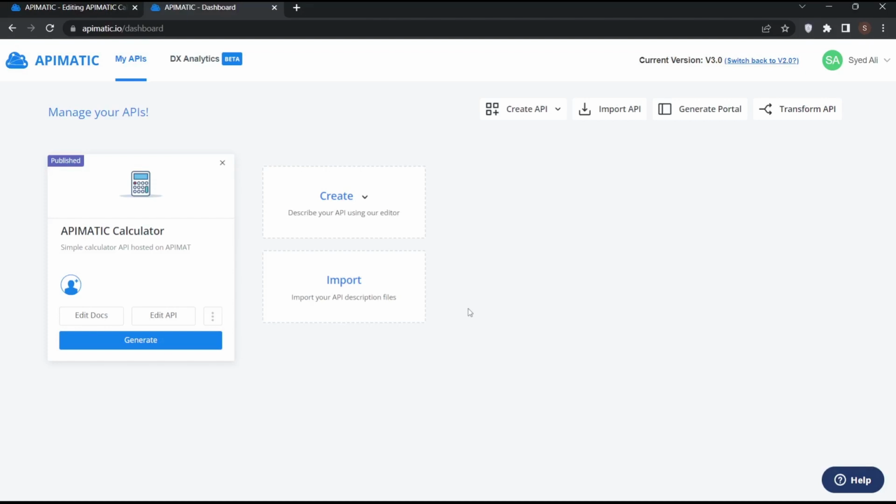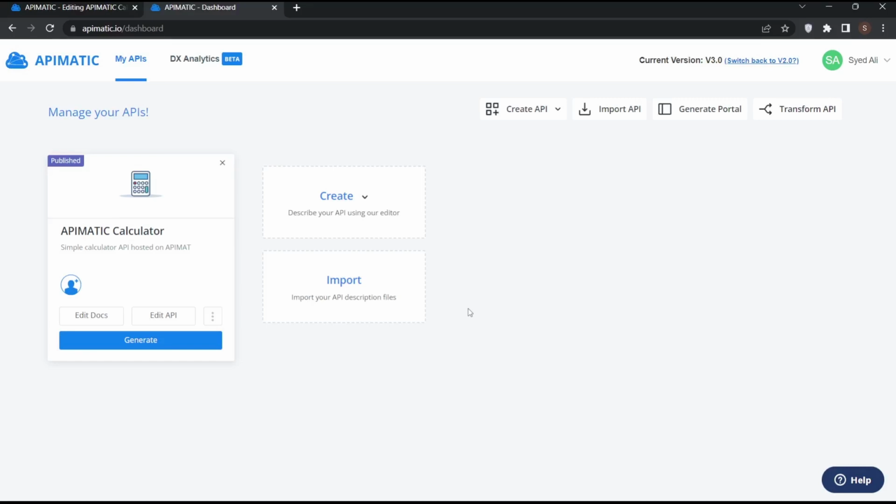You can then update this DNS record in DNS settings, and your portal will be available on your custom domain. This custom domain portal is mapped to your API in the APIMatic dashboard. So if you ever need to update the portal, simply make changes to it and republish it to make the changes take effect on the custom domain portal as well.